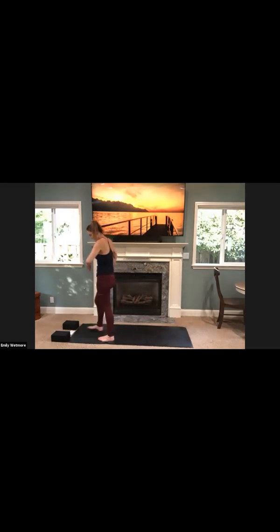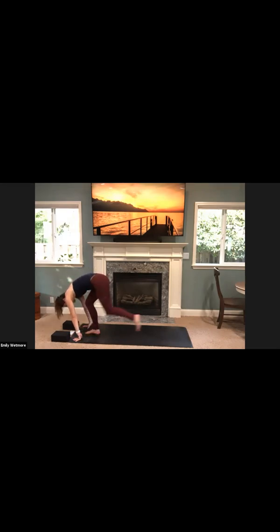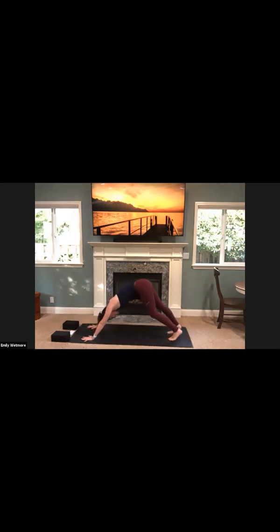Come back to the top of your mat. Take a deep breath in. Raise your arms up. Exhale, forward fold. Inhale, halfway lift. Exhale, hands to the mat. Step or hop back. If you hop back, land in bent arms. Inhale, upward facing dog or cobra. Exhale, downward facing dog. Deep breath in. Deep breath out.